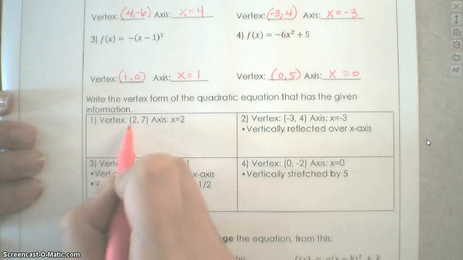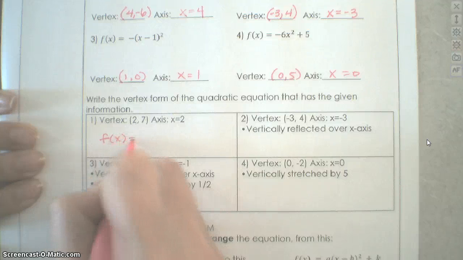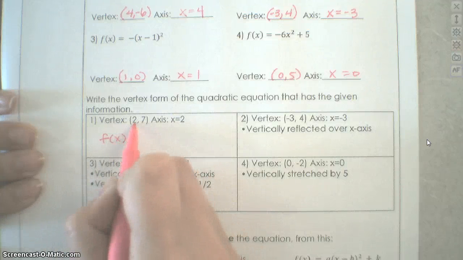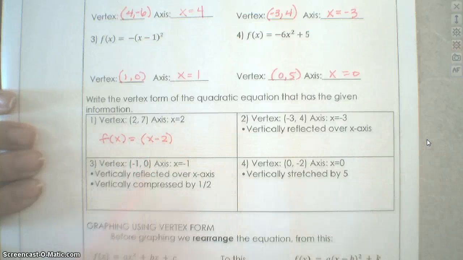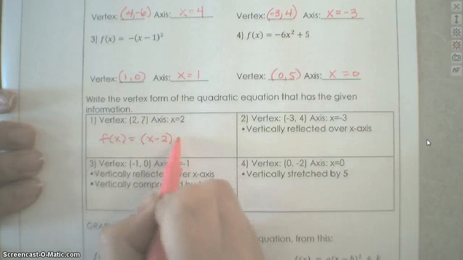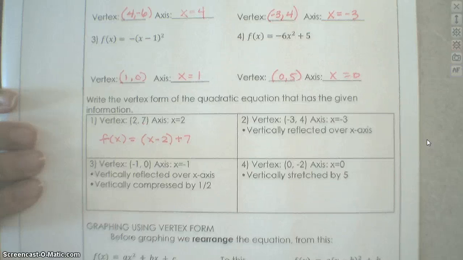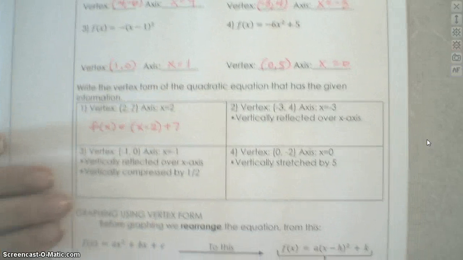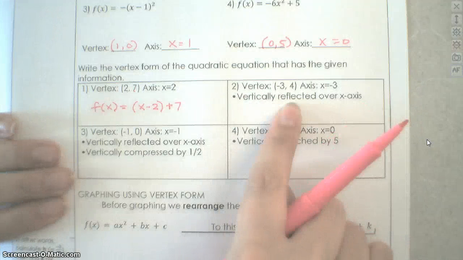So going the other direction, we're actually going to plug this back in. So let's do f of x equals. The 2 we know is going to go in the inside, and it's going to be opposite. So it's going to be a minus 2 on the inside. And then the 7 we know came from the behind part here, and it stays its same sign in a sense.